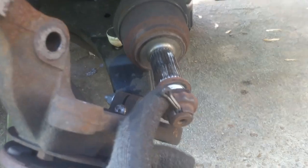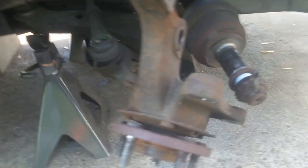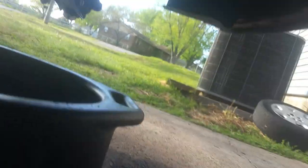On this side I actually had to spray some silicone grease — it was a little more stuck before I could tap it out with the rubber mallet. This one you have to crawl underneath — it's way up under there and it's a bit longer. Get a little bit of cardboard down and go ahead and crawl under the car. You want to be able to get underneath here to get to some stuff. Keep your drain pan where it can still drip but it's going to pick up from this side.